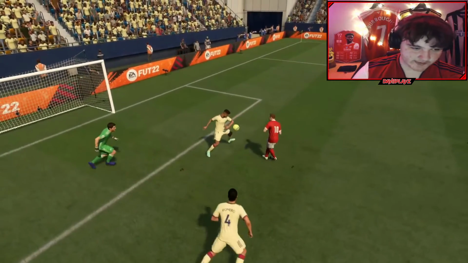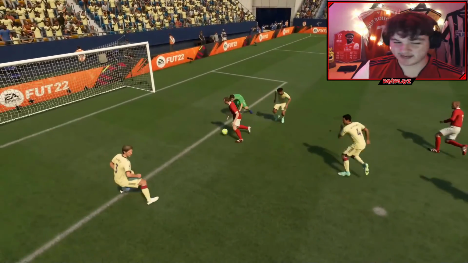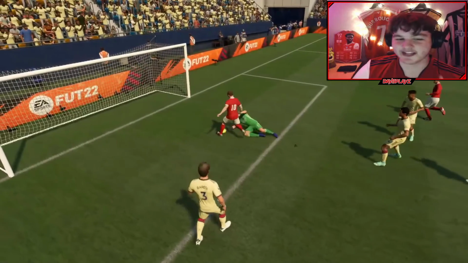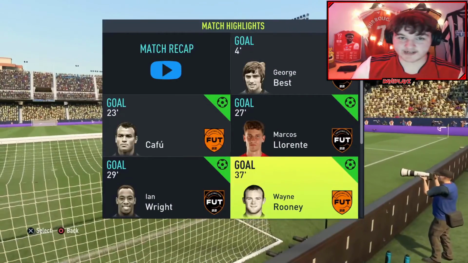Because it obviously comes off the leg and he puts his arms out in the wrong direction and it kind of bounces through his arms. That is very unlucky. I'm just going to put that down to unlucky. Let me know down below, boys, do you think that's unlucky or do you think that is a Casillas error?